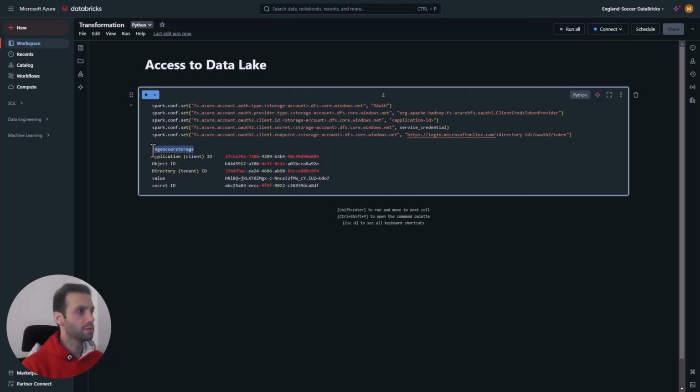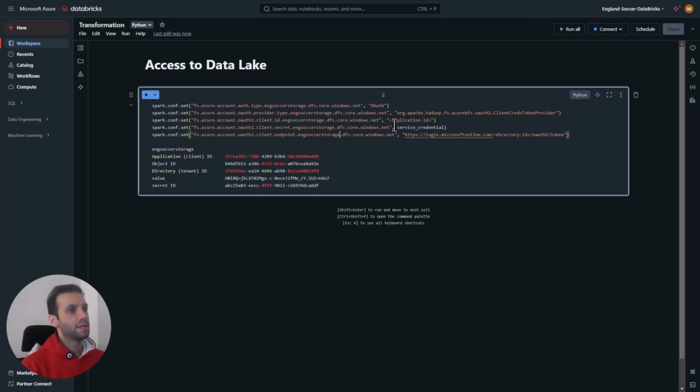I copy this storage account and replace it here, here, and finally here, and in this place as well.